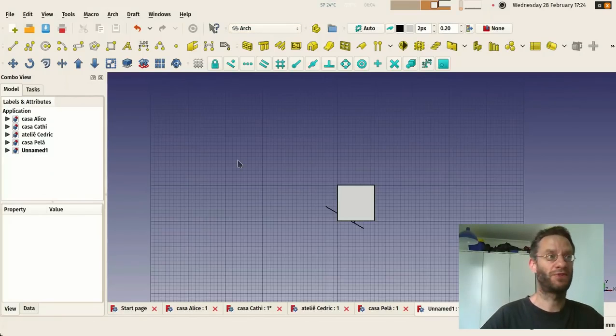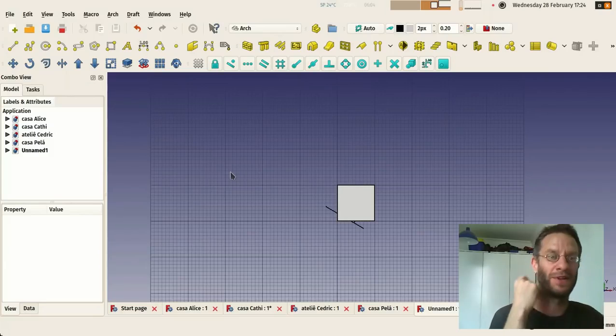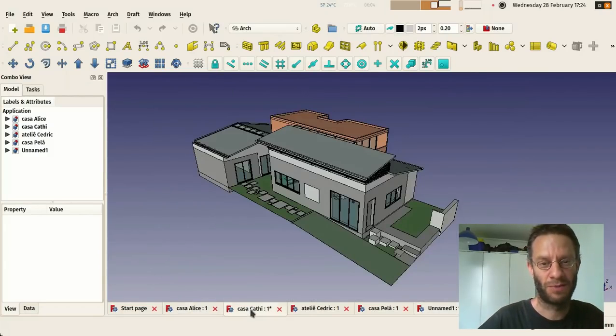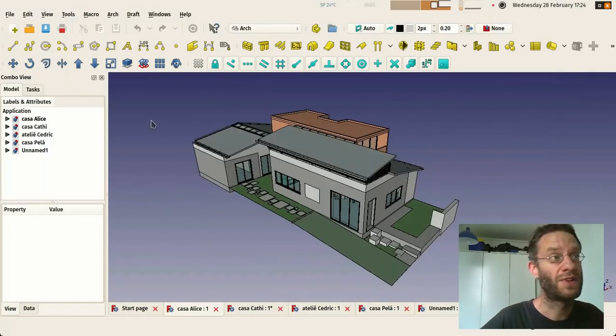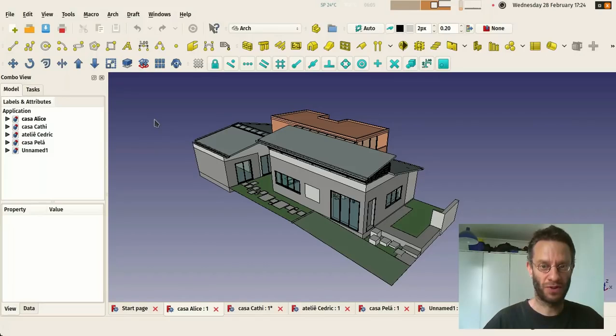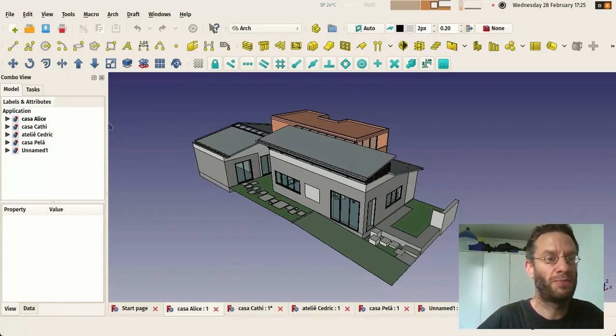So the two main things about FreeCAD that are important to know and to understand are that it's generic and it's parametric. Basically, I've opened here a couple of files I'm currently working on. The interesting thing about being generic is that you can really work the way you want, and you're not forced to follow a kind of BIM way of doing, like most BIM applications would force you, for example, to place all your objects inside a story object. In FreeCAD, you don't really need to do that.